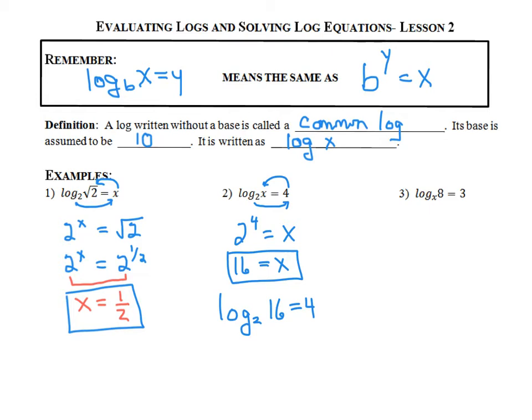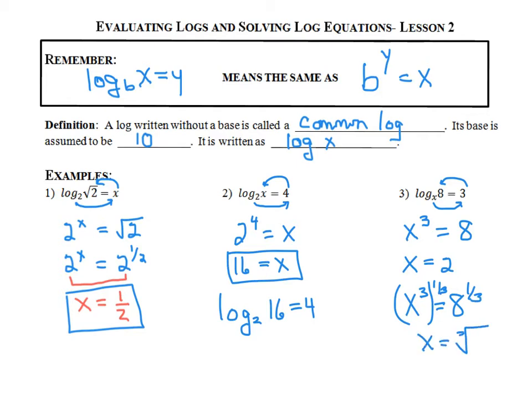For the third one, let's draw the arrows again. Beginning at the base, my base is my variable x. I'm going to raise it to the 3rd power, and I get that my answer is 8. Now most of us know what number we have to raise to the 3rd power to get 8. We all know that that's x equals 2. If we didn't know that, what we could do is take both sides and raise it to the reciprocal exponent of the x. So we would raise both sides to the 1/3 power. That gives us x equals the cube root of 8. And of course, the cube root of 8 is equal to 2. So in either case, I know that the x in this case is x equals 2. That's the base of my log.